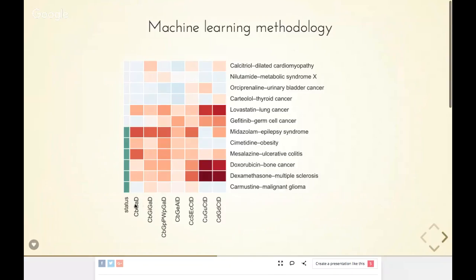And for each compound-disease pair, which are the rows here, we looked at how many paths of that type there were between the specific compound and disease. So for example, with midazolam and epilepsy, this path is quite common. That's why it's in a darker color.